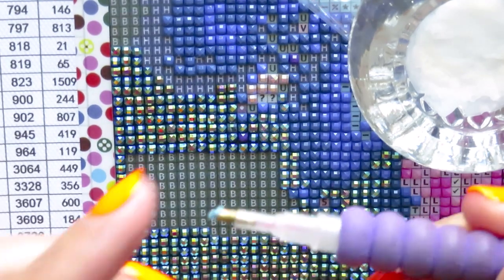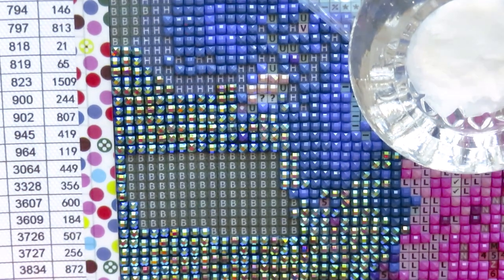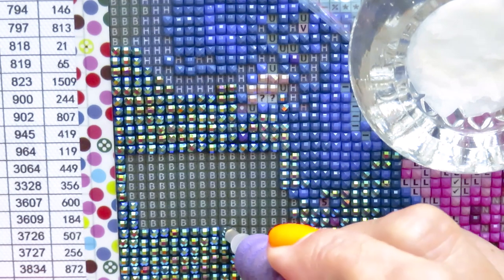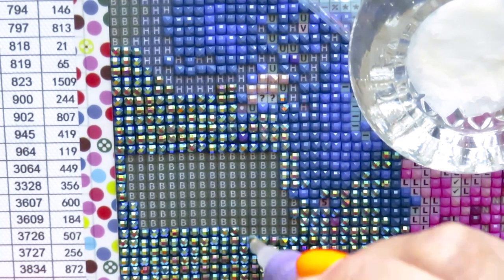Oh. It's pulling. I might have to switch for AB diamonds to the regular wax. It's pulling away unless I dip into my water more often.